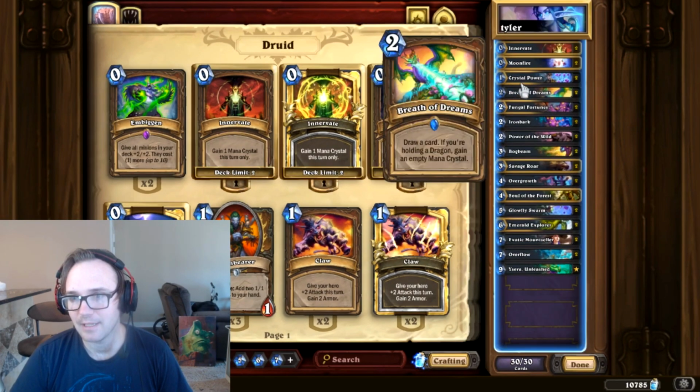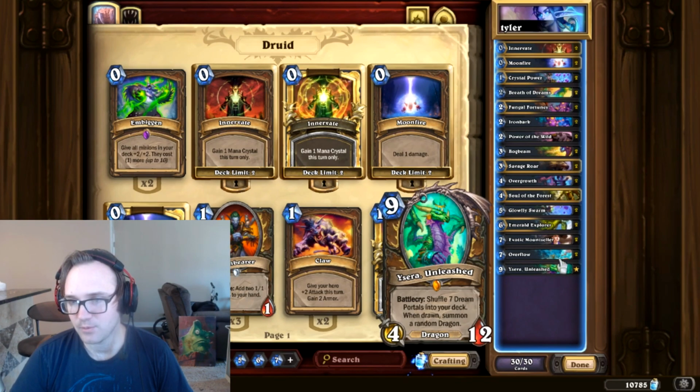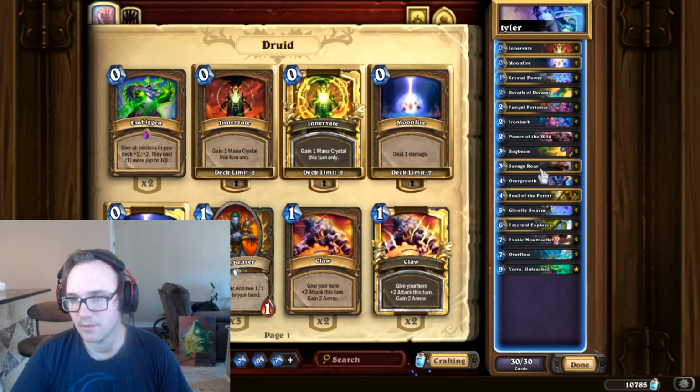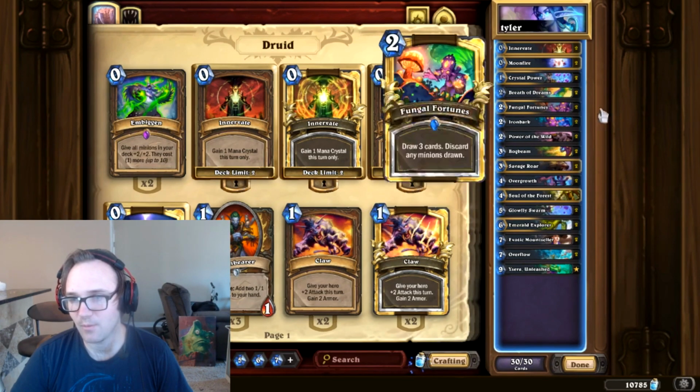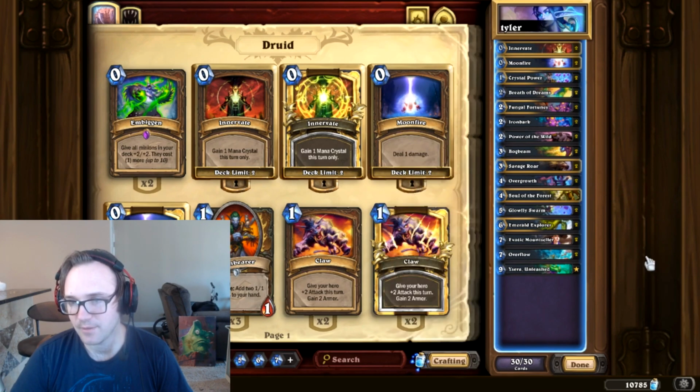Tyler got number one legend with this version. It's running double Glowfly, Soul of the Forest, double Savage Roar. But it's running the Dragon package. So unlike the old versions that were running Wild Growth, it's running the double Breath of Dreams and two dragons.